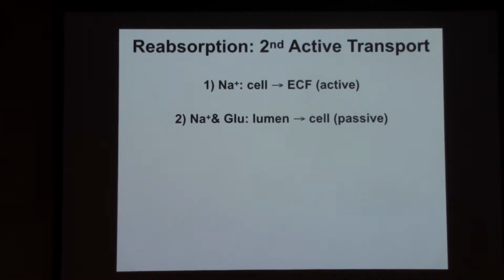So what are we moving by secondary active transport here? We're moving glucose. Where do we apply the energy? To something else, in this case, to sodium. We apply the energy to make a sodium gradient, then we use that sodium gradient to pull glucose into the cell. And then we can let glucose just pass from the cell to the body side, and it's going to go down its gradient there. So you keep pulling glucose in with secondary active transport, that raises the glucose concentration in the cell. Now glucose can just diffuse down its gradient towards the body.